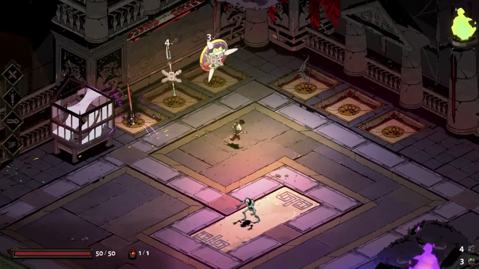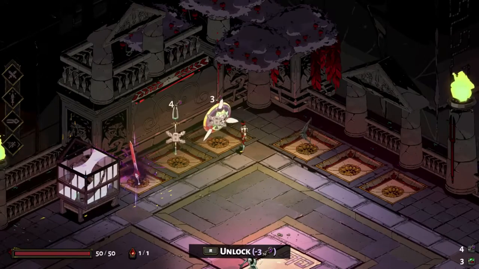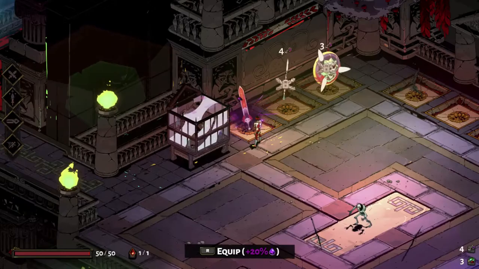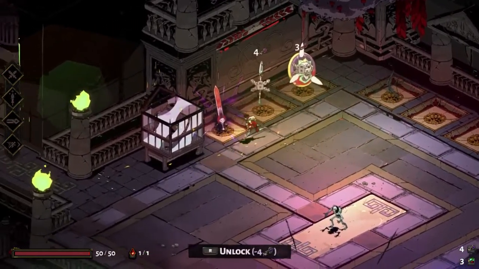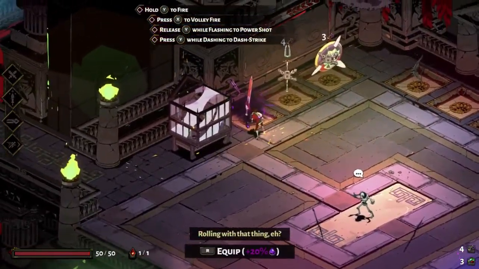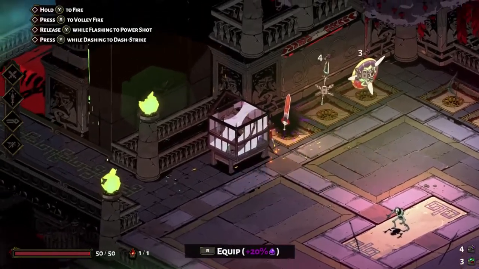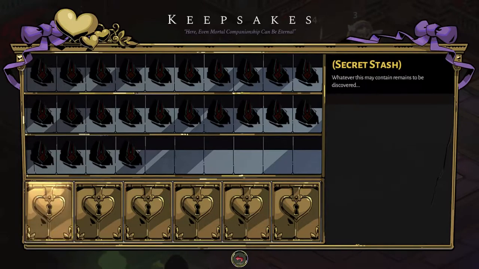Okay. Okay, I have 4 keys. I could actually get this one, like a big spear, or I could get the shield. Or I could get neither and just save my keys. Stygius, blade of the underworld. I need your strength. Running with that thing, eh? Why does it say plus 20%? Is it like this one is currently the special weapon or something? I don't know. Keepsakes? I don't have anything in this section yet.